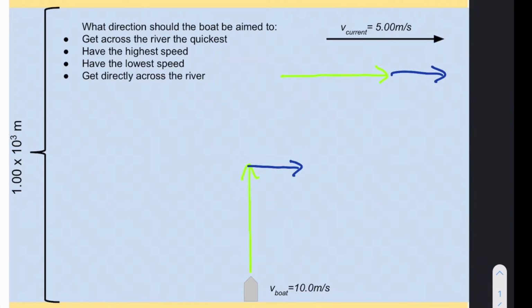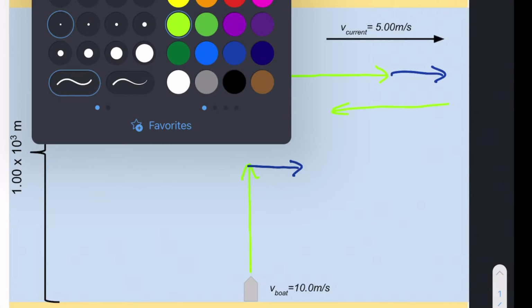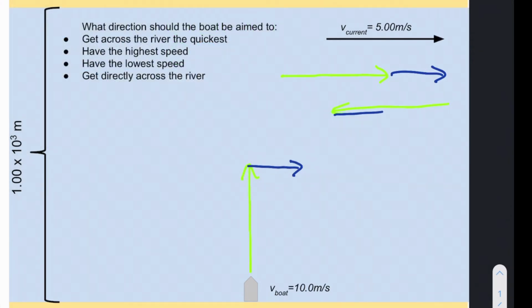Now, if the boat is going against the current, then we would have the boat going in this direction, and the current going in this direction. So tip to tail, it'll go like that. And we'd have a resultant vector. A resultant is a sum of multiple vectors. The resultant would be 5 meters per second. So the boat would be traveling 5 meters per second in the direction of the engine. So here's our resultant vector, the red one here, of the boat going with the current. So that would be 15 meters per second. Here's our resultant vector of the boat going against the current when we add the two together, and that would be 5 meters per second.